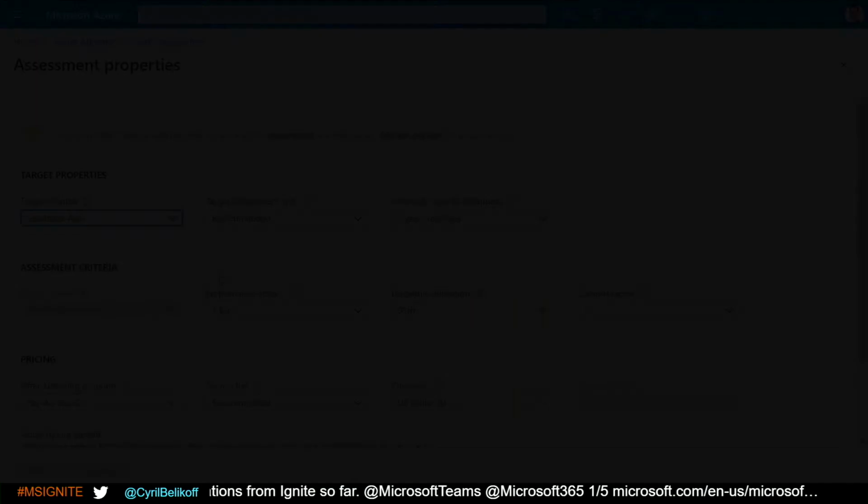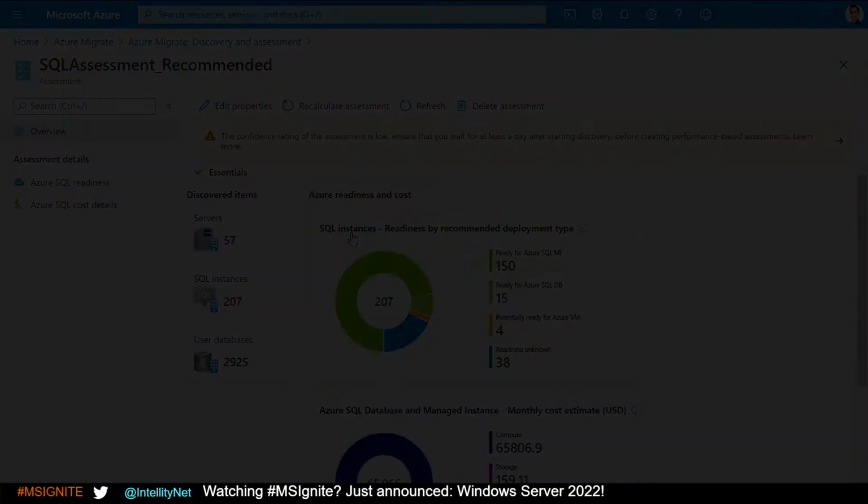And it's really great to see all the details in these assessments and the recommendations, but what if you want to maybe experiment and do different types of assessments? Maybe you want to play around with what you might need in terms of compute or storage for specific workloads. Is there an easy way to kind of experiment and run different assessments against your groups? That's a very important point, Jeremy.